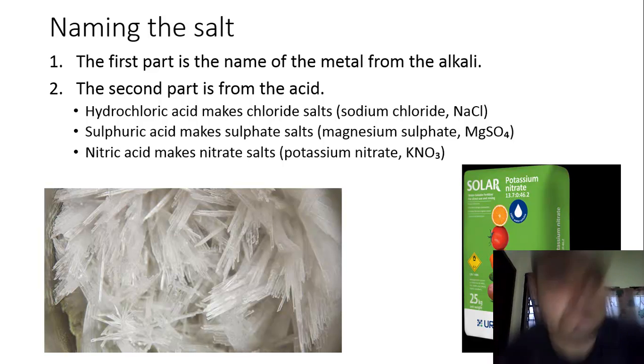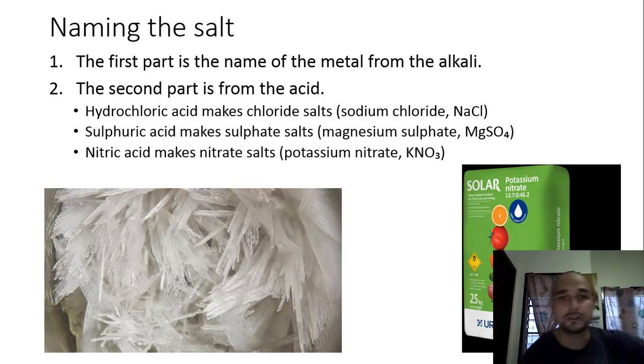So, naming the salt. You don't have to write this down. I have included it in your lab sheet that you'll be getting when you go to lab 1. The first part of the name is the name of the metal from the alkali. So you don't change the metal, you just rewrite it when you're coming up with the name for the salt. The second part is from the acid.